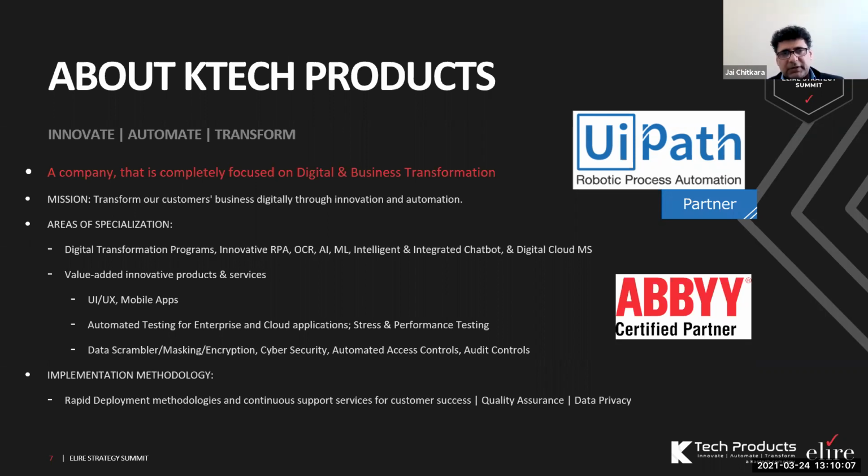Our mission is our customers' business: how do we change their business digitally through innovation and automation? Customer success should be at the forefront: what business problem are we trying to solve using technology? There has to be a fusion between the business transformation and the digital transformation. You can't have just a digital transformation and not have the business transformation, right? A fusion has to be there because technology exists to solve a business problem.